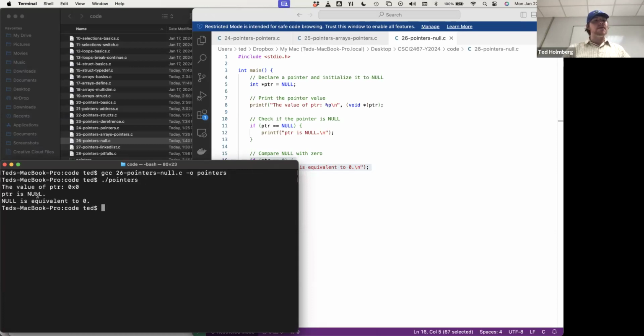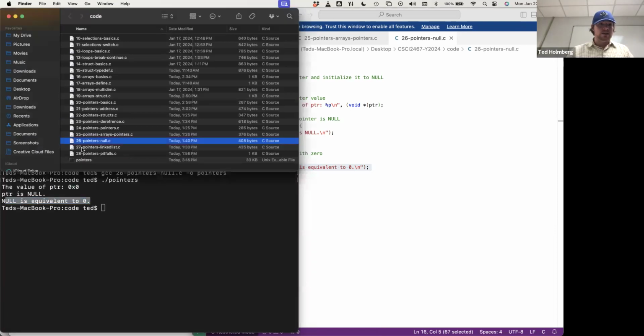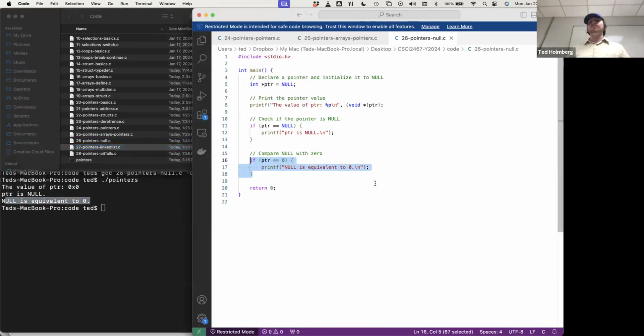And we can say, yep, our value of the pointer when it's null is 0. So if we check using the equality operator with null, and if we check the pointer to 0, it's going to be the same. Okay, give me a few moments just to go through these last two because I want to talk about something else.